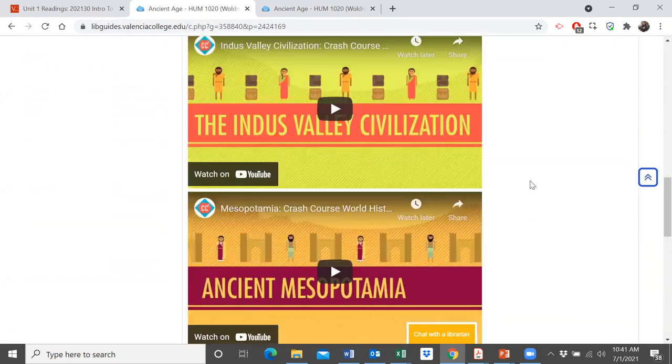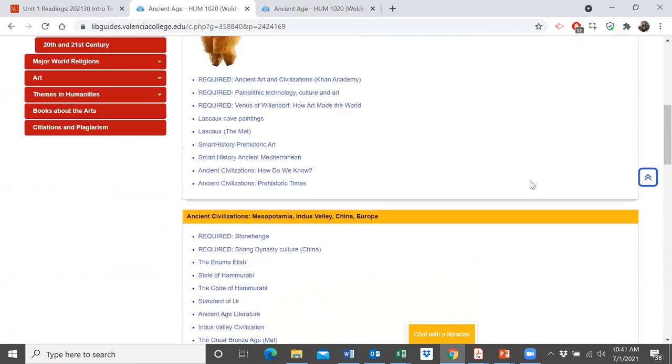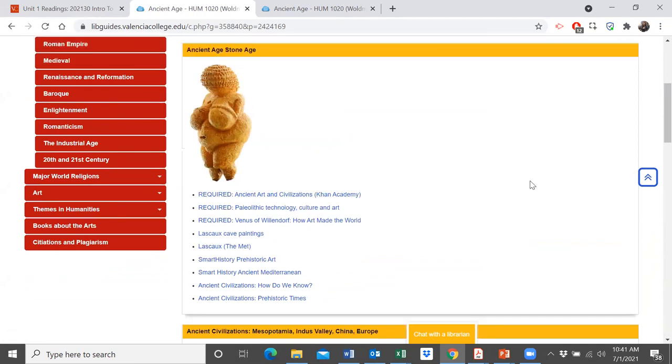Okay, so the last part is, now that you know how to navigate it, how do you know what's important to read? There's a lot of links here. There's more than you would ever need to read in order to do well in this class. And that's on purpose because sometimes you'll be asked to choose things or choose an example or do a little bit of research on your own.